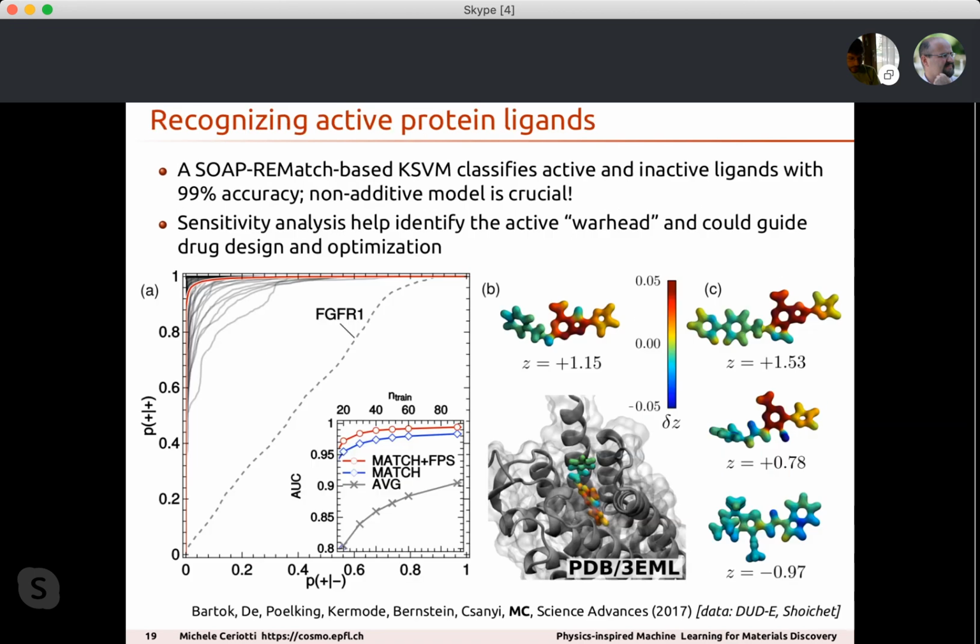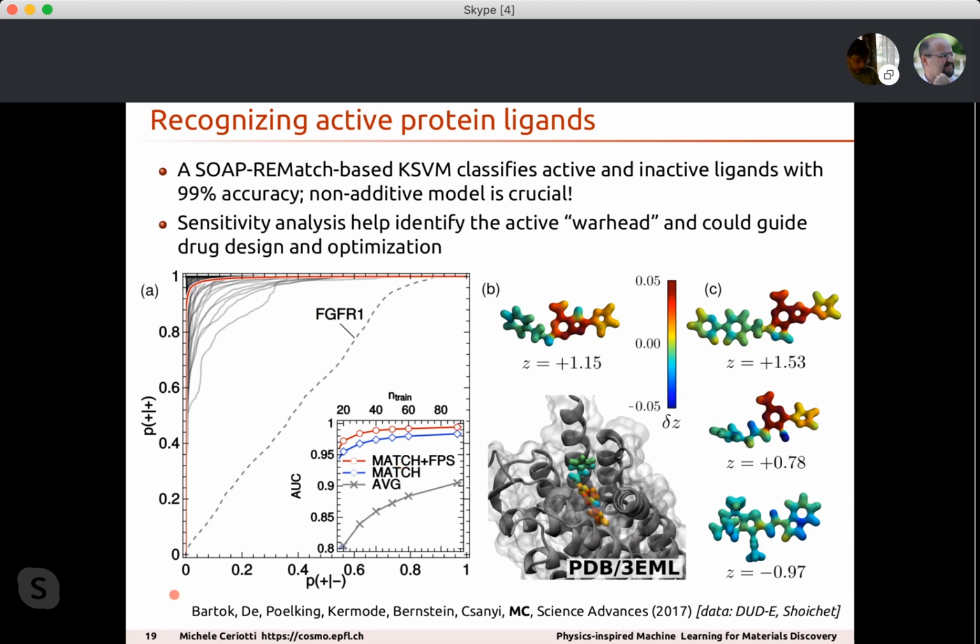So in these times of everybody ambulance chasing for coronavirus science, the closest you will get in this presentation is this example where we can use machine learning to predict the activity of a drug molecule against a protein. And here the idea is to get a set of decoys and a set of molecules that are known to be active and a set of molecules that are known not to bind to a certain protein. And then using just a small number of training structures, being able to predict all the others.